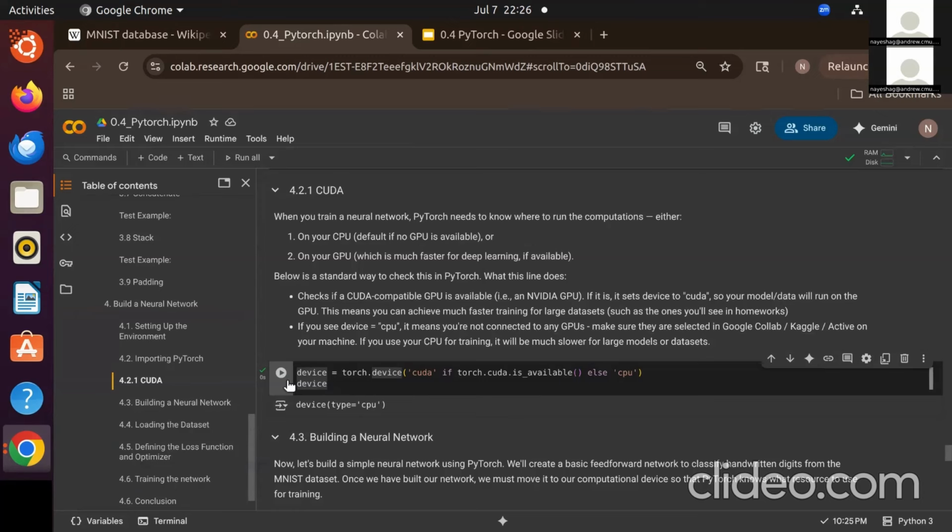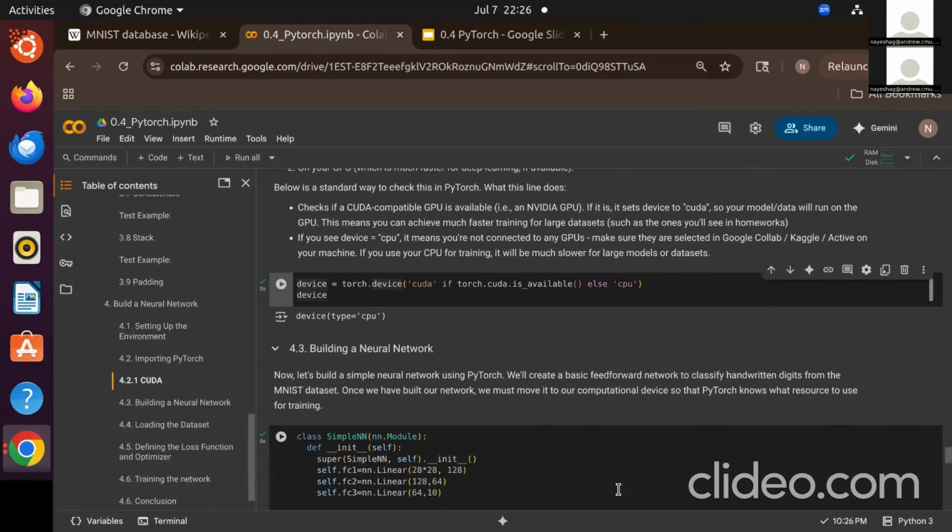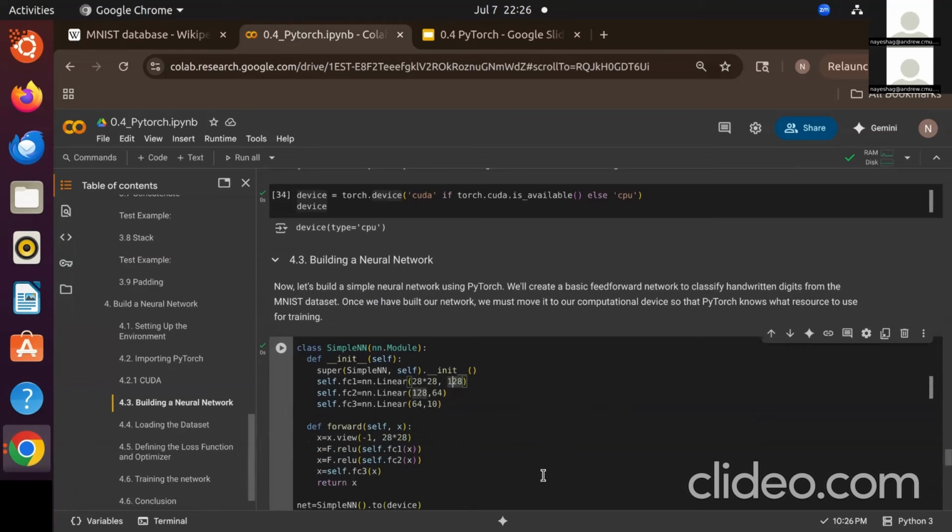And there will be another recitation in the future that deals with how exactly you can do this and the fundamentals of Google Colab. For now, I'm just going to run this on my device CPU. So you can see that because I'm just using a simple CPU, the device type is CPU, which means that it's going to use my computer CPU for doing any forward and backward propagation or any computation that it needs.